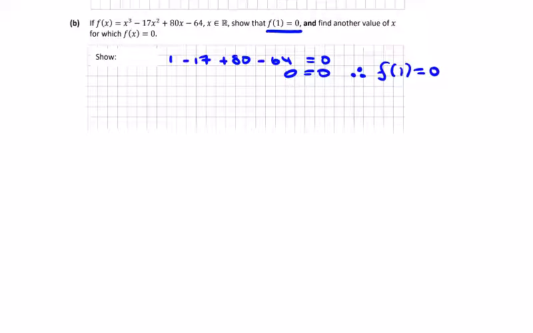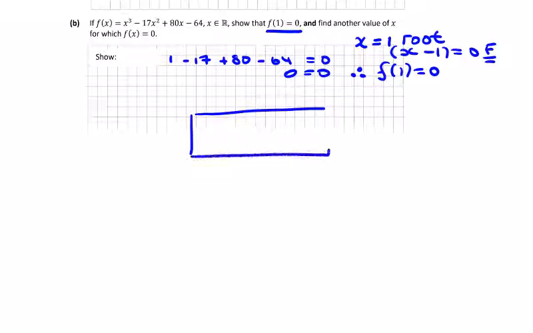Or you could say, if x is equal to 1 as a root, we can divide our factor in. X minus 1 equals 0 is our factor. So let's divide that in and see what happens. You guys are experts at the box method at this point. If you are not, you should be. You need to go and practice box method long division. It's definitely the easiest way to do it.